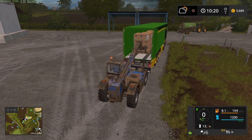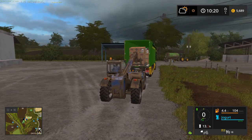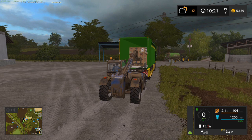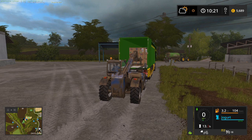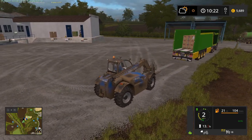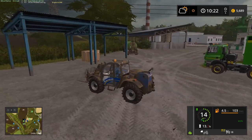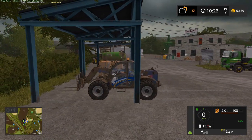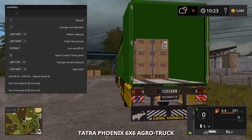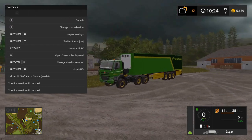Right, last box. Put it down. There we go. All done. So we'll go and park this New Holland up and close up the back of the trailer and go to our sell point, which I will just double check exactly where our sell point is. So let's close up the trailer, fold in the cargo ball. There we go. Trailer is closed, I think.